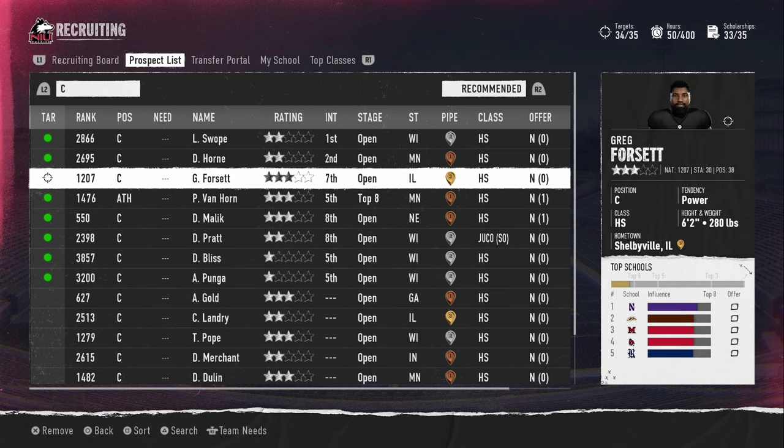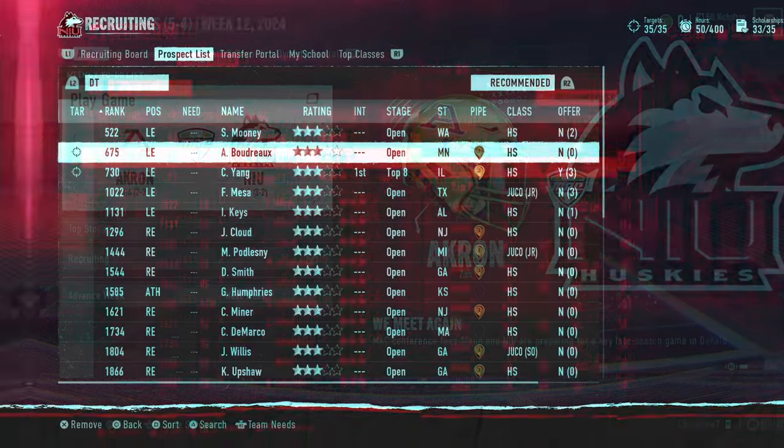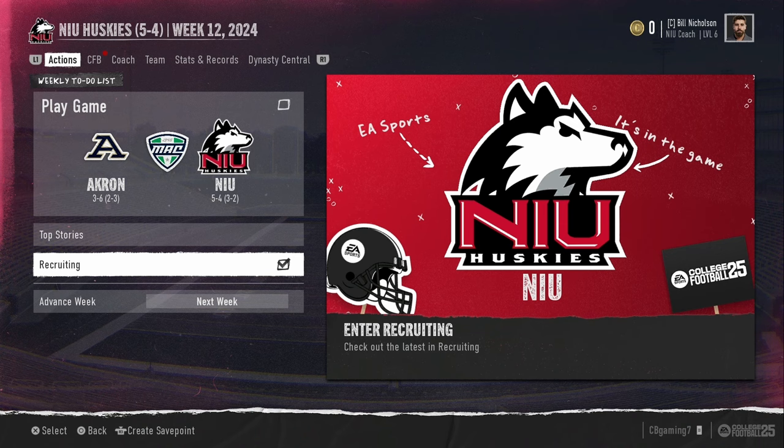We're gonna try for Greg Forsett at center. Then, Ahmad Boudreau is... I think we gotta try for him. Yeah, we're gonna try for him. And yeah, I know, I'm simming. Look, guys, this is a long-term project, okay? This is not a 2 or 3 season thing like I've been doing with franchise. I wanna go as long as I can with this dynasty. I'm in it for the long haul.